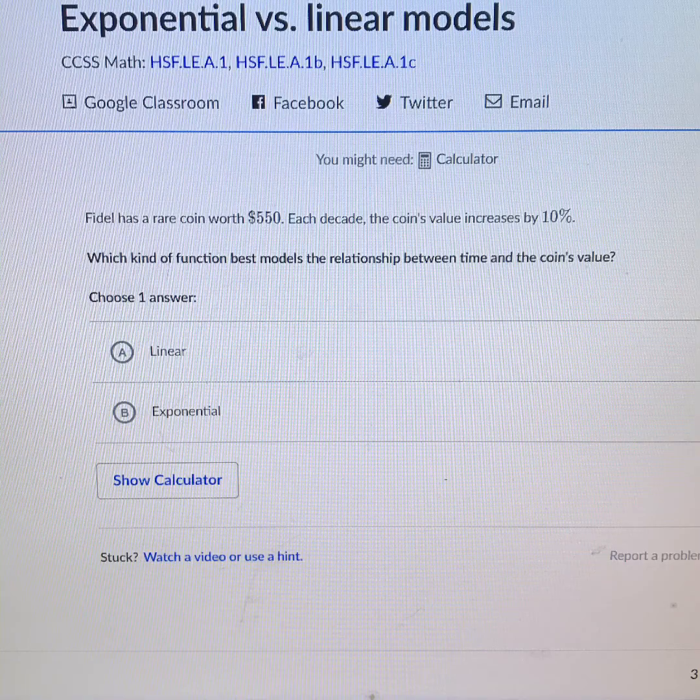Now, when we take a look at other things that grow by a multiple each time, those are going to be exponential. So in this example, we're talking about increasing a value by 10%. So if you tie that percentage value back to what we did before when we looked at interest rates, at the end of the last cycle, we were multiplying by 0.10 or multiplying by 10 and dividing by 100 to find the new value. So in this case, when we're talking about interest or a percentage increase, which is multiplied increase, then again, that tells me this must be exponential.